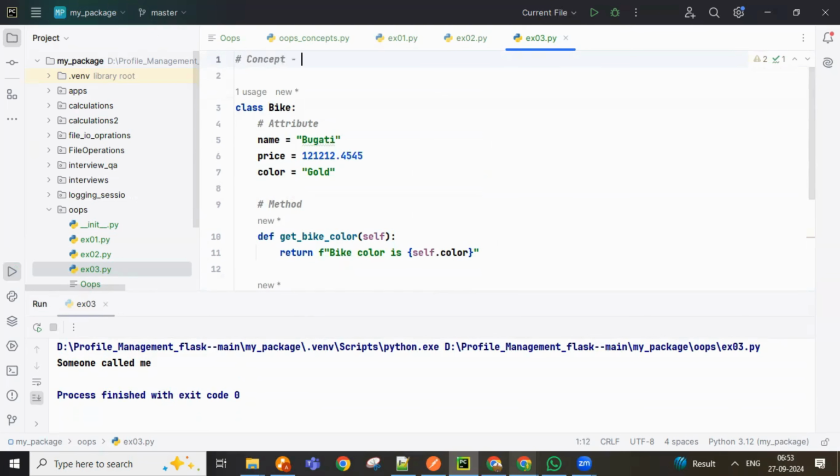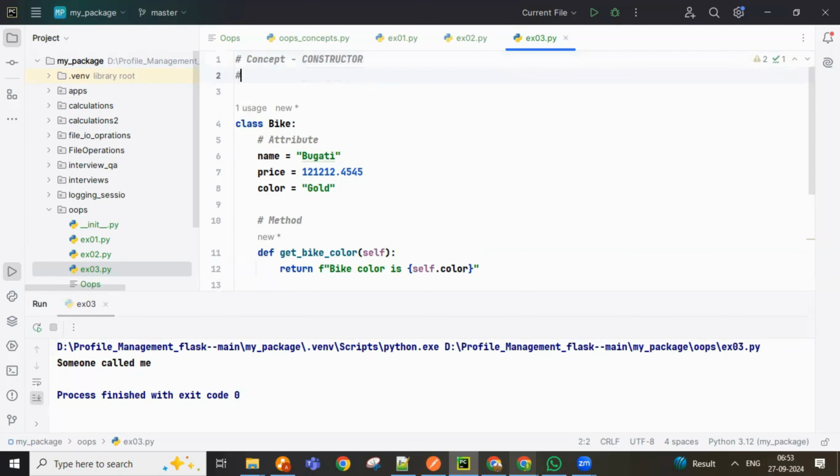The concept is constructor. A constructor is a special function.